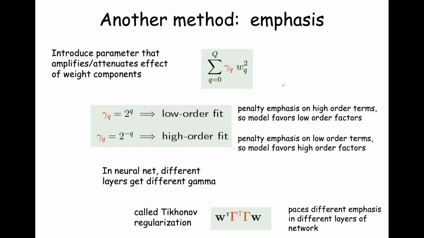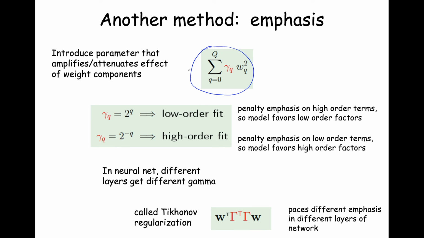All right. And so another method we can do specific to the neural network is that we can emphasize whether the high order terms or the low order terms get decayed more or less, or counted more or less, by tinkering with the penalties, making them different based on the layers or the order of the fit. So in one case, we can take our penalty, our squaring of the weight vectors, and we modulate them by this gamma. And gamma for the low order fit is going to be 2 to the q, the order of the polynomial. And what that means is that the penalty is going to be much bigger for the higher order monomials in that polynomial. And that's going to now encourage the low order terms to be used for the fit, because the optimization wants to avoid the larger penalty.